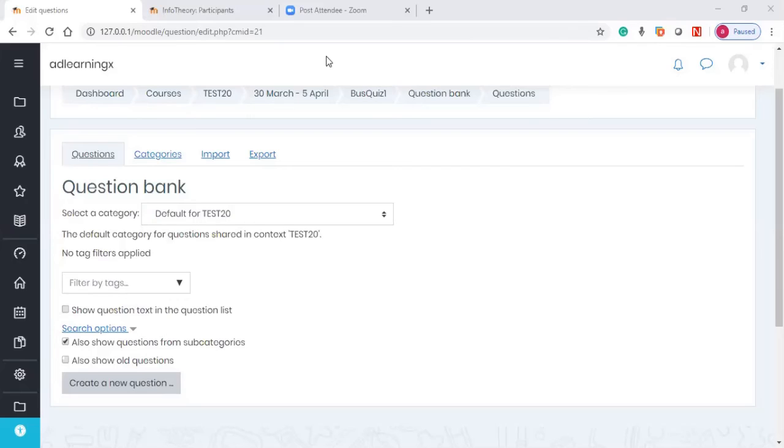But most of the time, what I advise, you can always use assignment activity to collect theory questions. But for grading, for using quiz for theory questions, you must be very, very careful because it is what you ask the system to do that it will do. And moreover, I don't think it would be appropriate to use quiz for theory questions. It's always good to use assignment activity so that you can see what they are saying. You can read what they have sent you carefully.